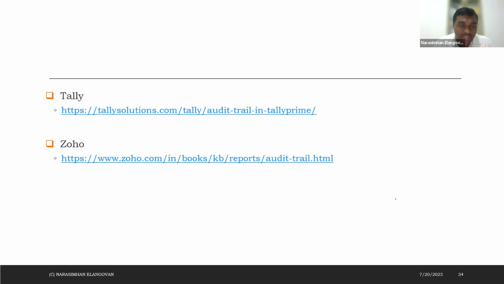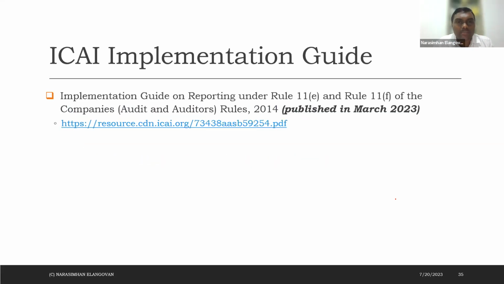And for those of you who are aware, Tally has got both Prime as well as ERP. Both of them are actively running with the same license number. You can use both, right? That's how they say. At least in the multi-user is possible. Single user, you may probably want to check. In case of Zoho, by default, this is implemented. These are two examples which I just picked up. There are hundreds of other solutions which you can probably go through and see.